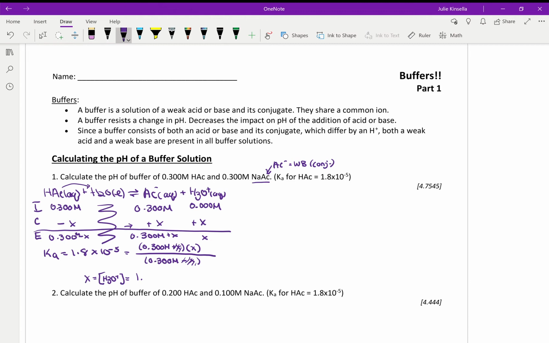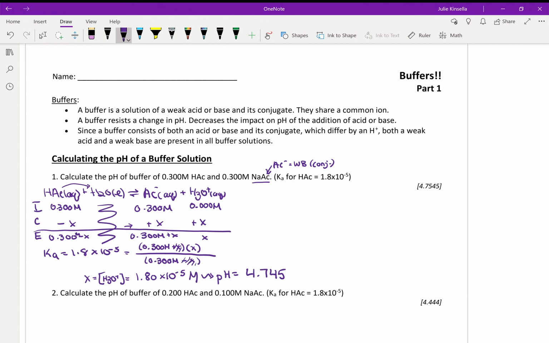So just to do the 3 here, you would end up with 1.80 times 10 to the negative 5th for your molarity. And then if you take the negative log of that, your pH, so 1.80 times 10 to the negative 5th, and then taking the negative log of that, you get 4.745 if you're doing 3 sig figs. Or if you had it to just the 2, you would have 4.74, just based on the number in the calculator. So just be aware of that.